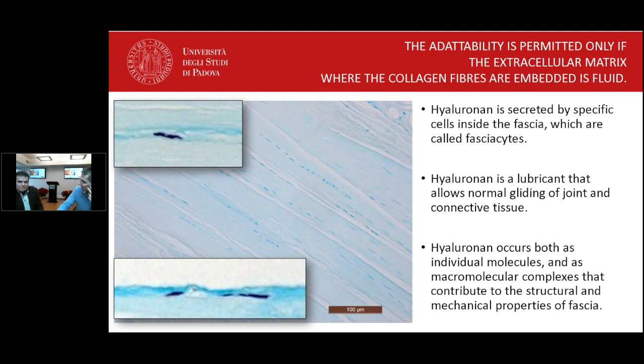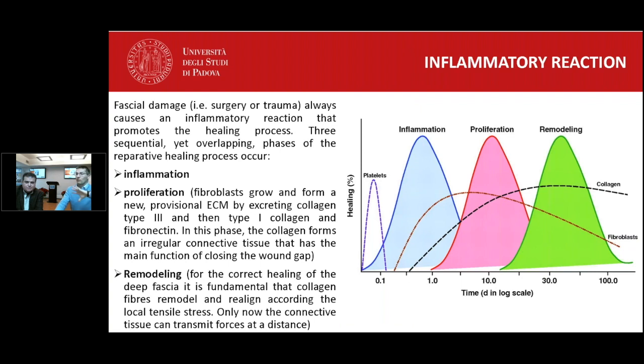These are the fascia cells that we have studied in the laboratory. This is the cell that produces hyaluronic acid in the fascia. We are studying whether immobility changes their function, or whether overstress will stimulate a production of hyaluronic acid, but the incorrect one, the one that can aggregate and generate stiffness. There are a lot of different disorders that can cause problems in the fascia. For sure, inflammation will affect the fascia. We know that after inflammation, we have a remodeling of the connective tissue. If we want to see a little better some information about the densification, we can go ahead with the imaging that shows exactly how this process happens and how we can resolve the disorder.